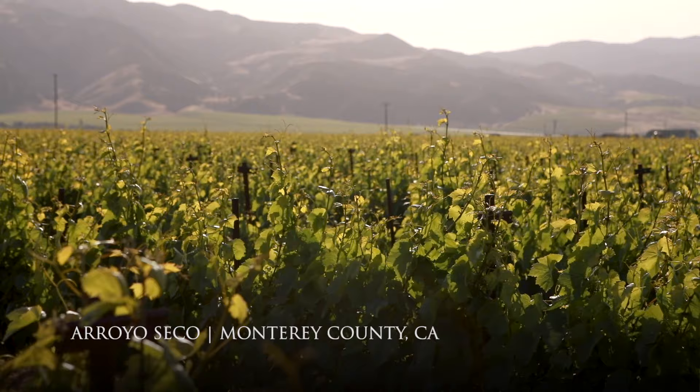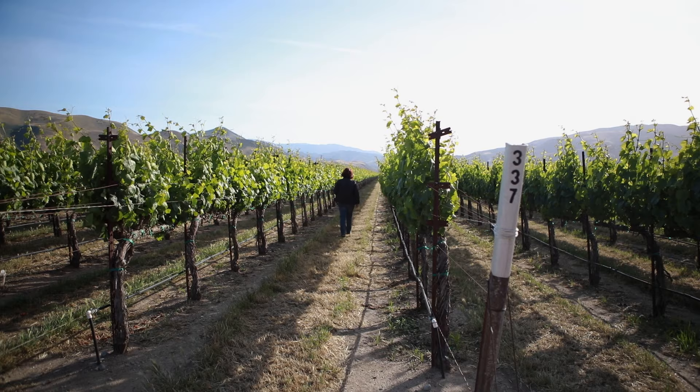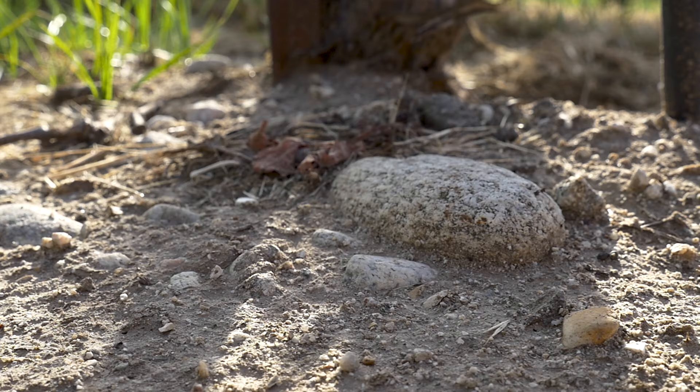I'm Kristin Barnhaisel, the winemaker for white wines for Jay Lower Vineyards and Wines. Our Riverstone Chardonnay from Jay Lower comes from Royoseco, where we get the cool evening and morning fog that really helps retain acidity, and we get the afternoon winds that extend our growing season by about three weeks. We also have riverstones that help a little bit with the texture.